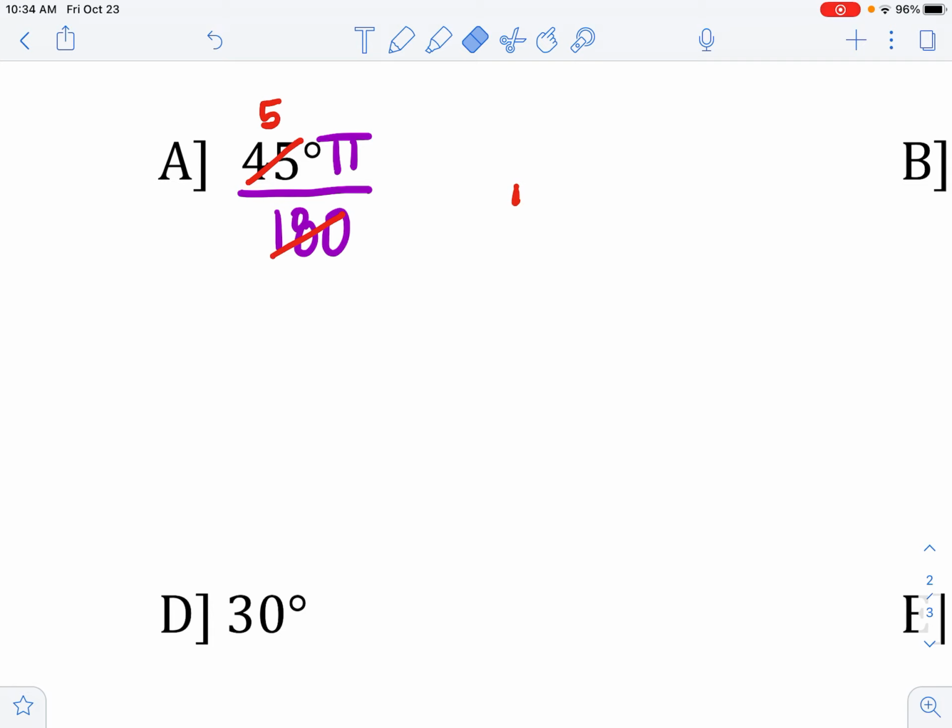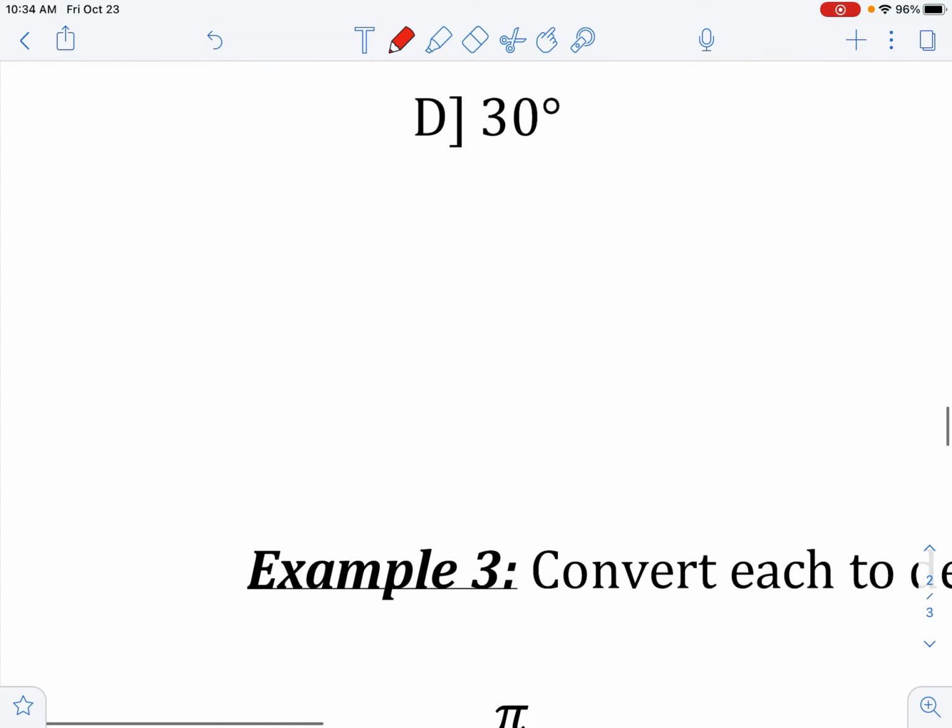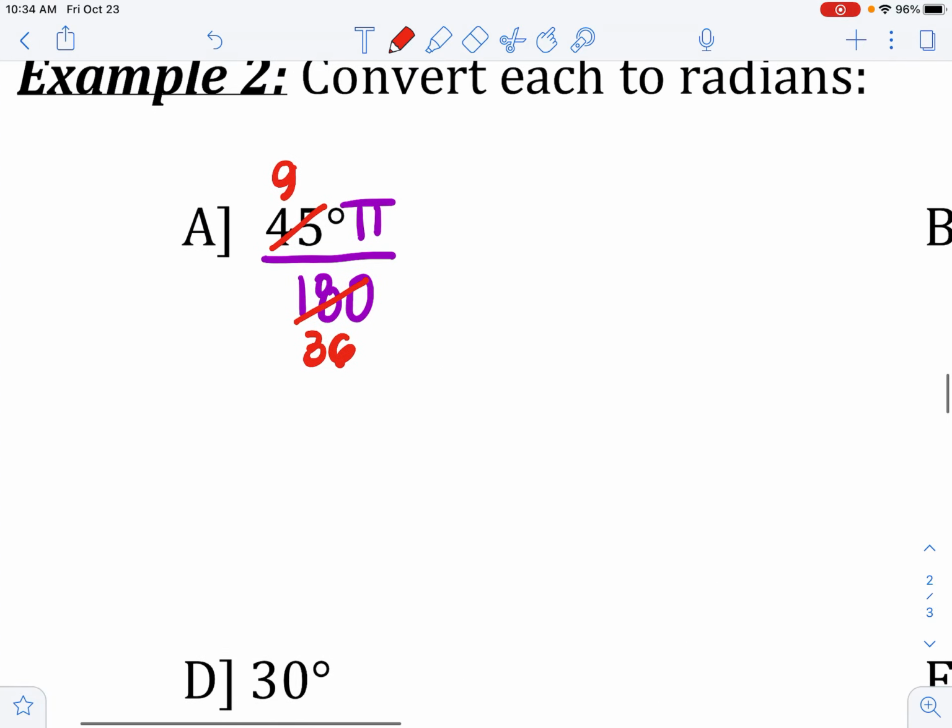It goes in there 36 times. And I said 5 goes in there, and I accidentally said 5 goes in there 5 times. That's why I was thrown off. My bad. I'm not starting my video over. So 5 goes in there 9 times. 5 goes in there 36 times. And be like, wait, 3 goes into both of those still, or 9 goes into both of those still. 9 goes in here once. 9 goes in here 4 times. It's pi over 4. Right?